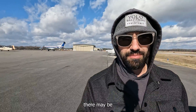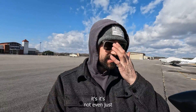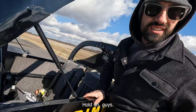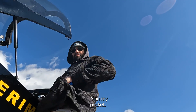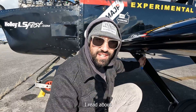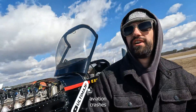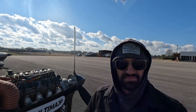The truth is, there may be something like that that happens — but it's not even just my airplane; it's aircraft in general. There are a lot of times where people crash. I read about general aviation crashes all the time, or emergency landings, and a lot of times those are regular aviation airplanes — they're not even auto engines or anything. But nobody really wants to talk about that.